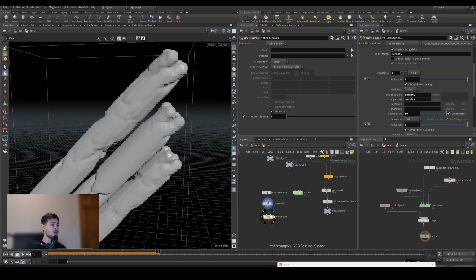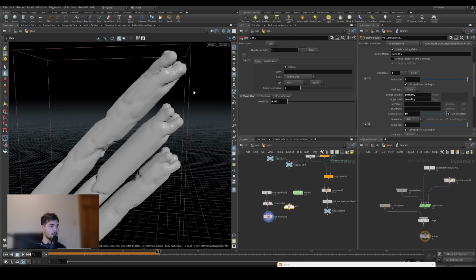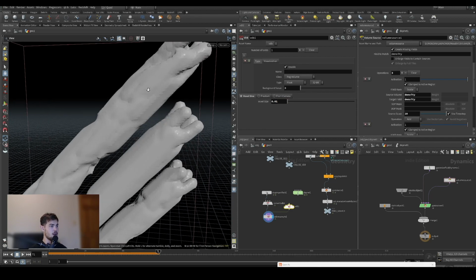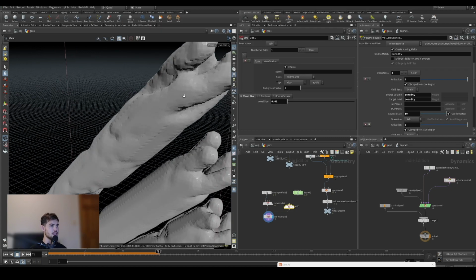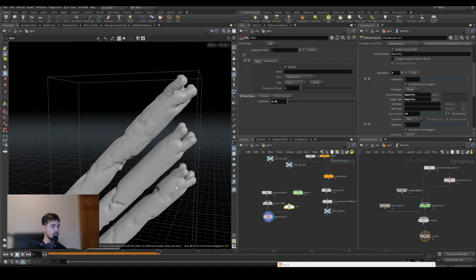And then what we're going to do is have another VDB that tells it what resolution to be, right? So let's say 0.02, and you can see obviously it's getting much better in terms of the resolution, and so yeah, we're starting to get somewhere for sure.